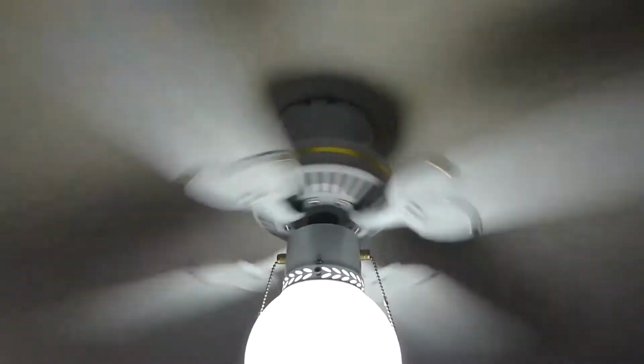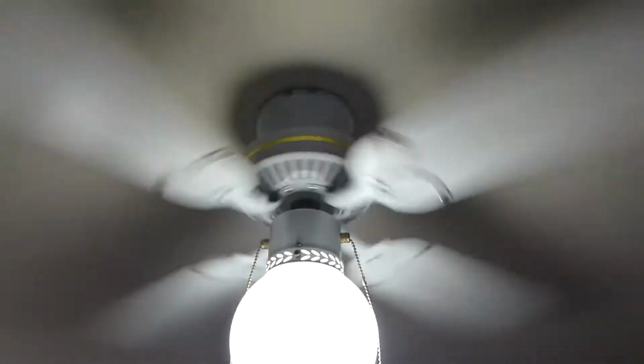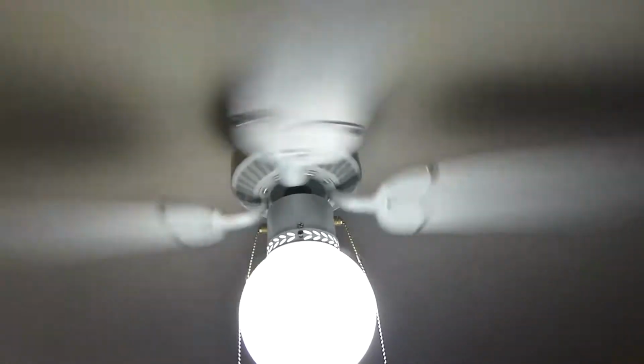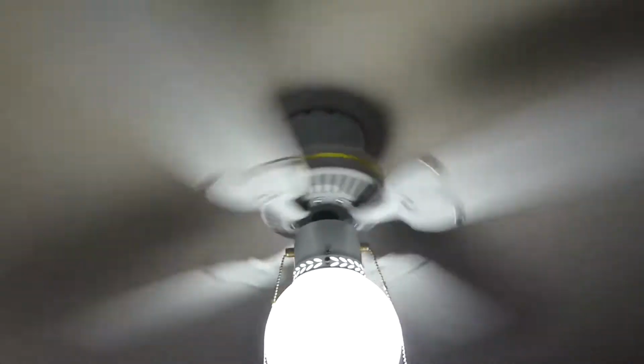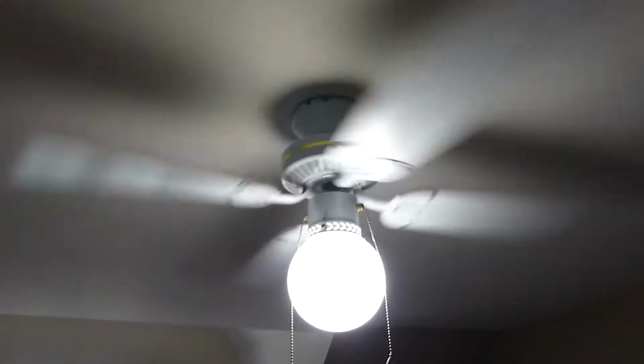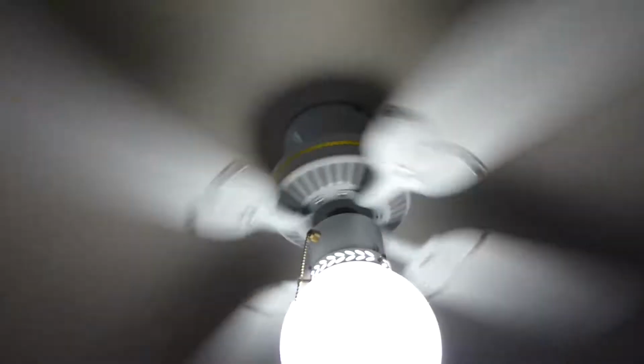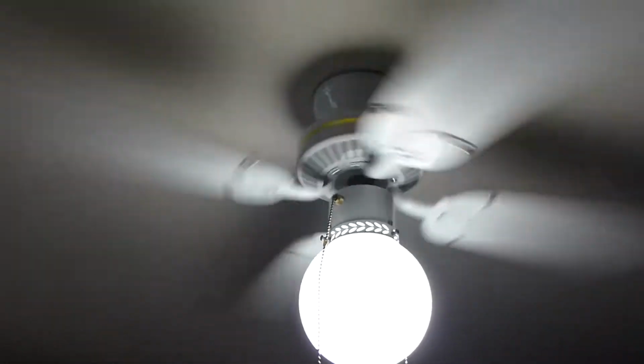Another fun note is that I'm pretty sure the rotor is offset in this, so every time it makes one cycle, it makes a clicking noise. It's not too loud, especially because I have the window open and TV on right now, but when it's dead silent you can hear it, and it's definitely most present on high, so we'll see. What it's doing on medium right now, it's moving some air, but for the RPMs it should be more. I mean the bearings are good though, so that's something positive.